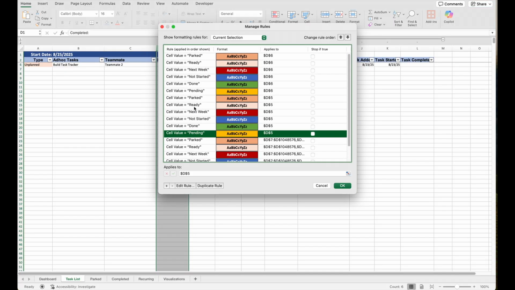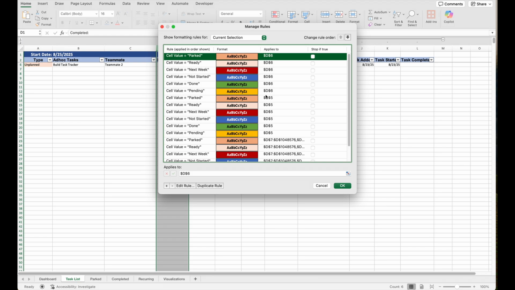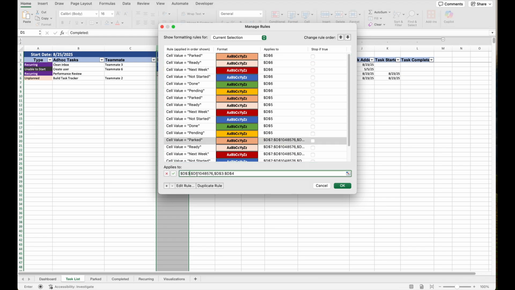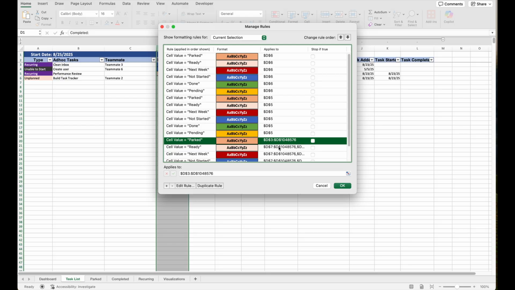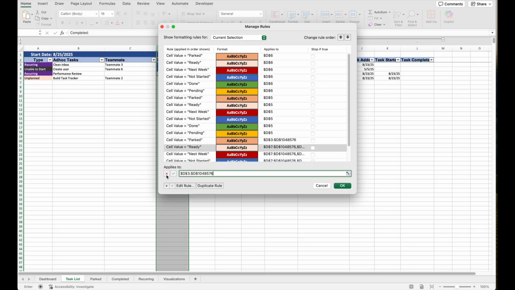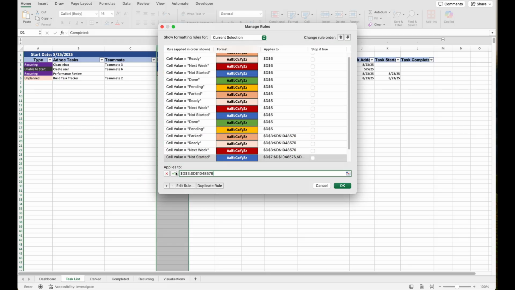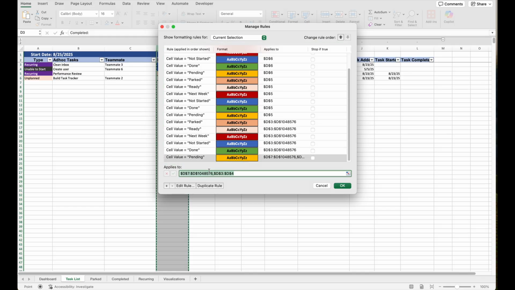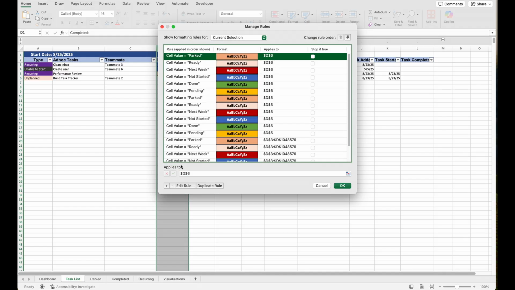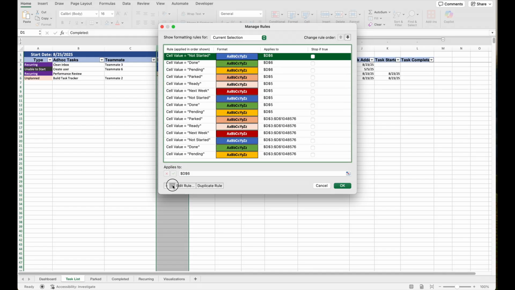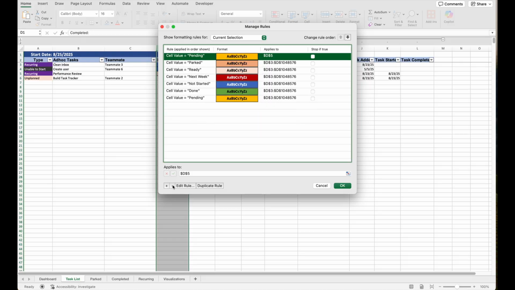And then if it ever happens where you insert something or it gets a little bit misaligned, you don't need to have all these different rules. You can simply select right here, change this D3 all the way through the end, hit check, and now it's going to go all the way through the end. So you can simply copy, paste, check, paste, check, paste, check. And then for anything that's all by itself, simply click on the negative button and it will delete everything so that way everything's aligned properly again.